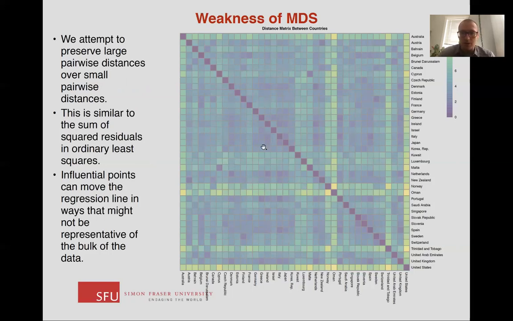For example, this is just showing the distance matrix between all the countries in our CO2 data. The brighter it is, the larger the distance. And so you can see the US is pretty far from almost all of these countries. For that reason, it has a lot of influence over this. We saw that in the fact that the United States moved very little on that jackknife plot. So this is something to keep in mind, and it's a weakness of this method, to be sure. There you go.